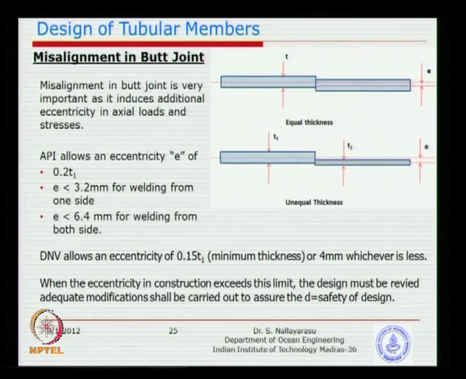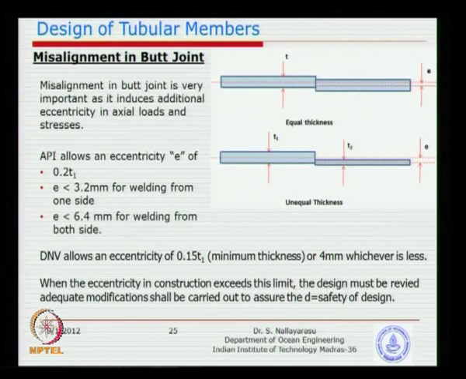Also, when you try to join 2 or 3 plates of different thicknesses, you want concentric welding, but you may actually see that the welder made a mistake, and the assembly has been done in an incorrect manner. This could actually look like an exaggerated sketch. You may not do this. If you do this, actually you throw it, but then there could be a mismatch of 1 millimeter, 2 millimeter, 3 millimeter, depending on the constructability. So, there you can also allow certain percentages, certain numbers.